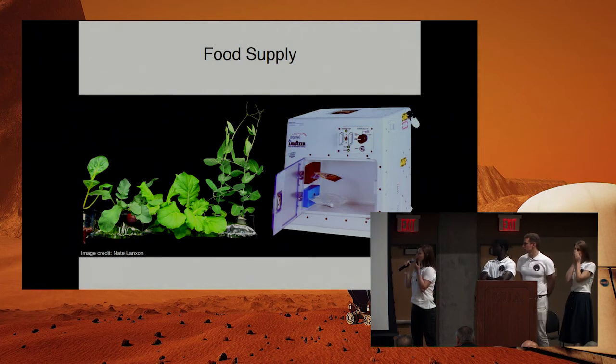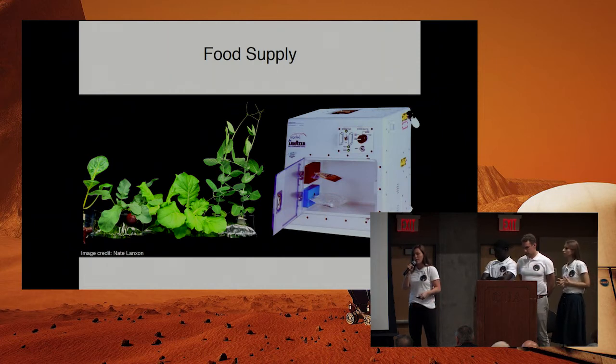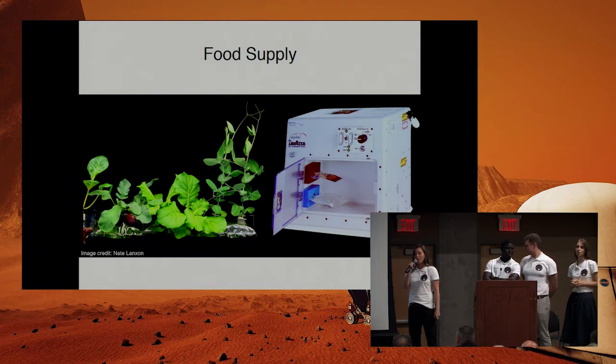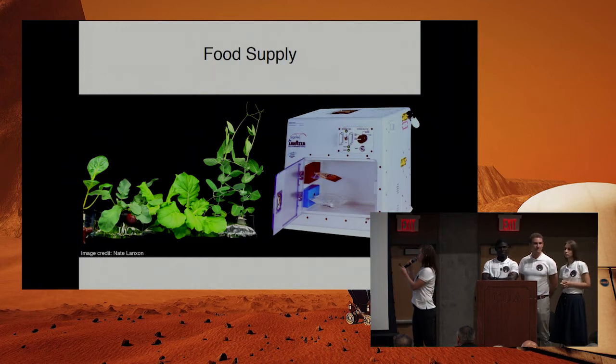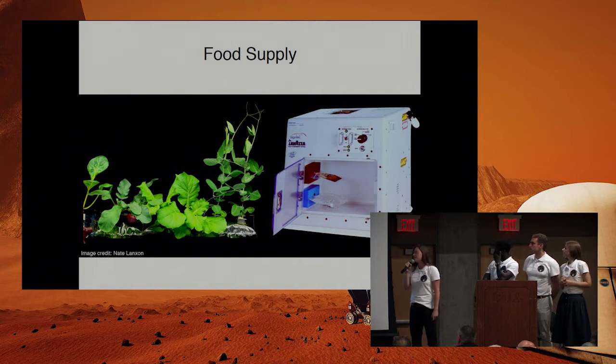The basic idea behind it is that it removes all the components that may spoil the food, and the remaining part is powdered and then combined into small packages. And then during the mission, for example, you can use those nutrition components. It goes through one extruder and another one adds the flavor to that food. This is a new concept we thought may be interesting, but as we'll see later, there are alternatives if this one does not work, since it has a pretty low TRL level.